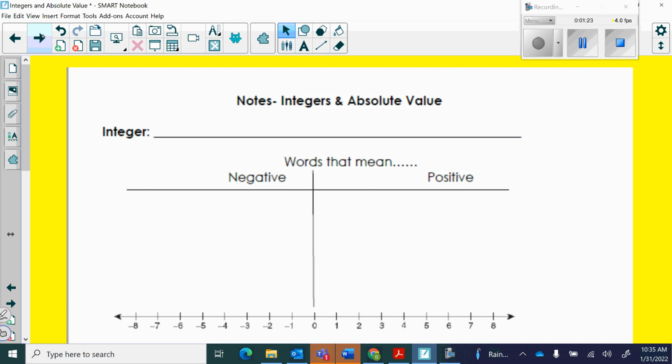Today, we're going to expand that to include integers. Integers are basically your whole numbers, but both the positive and negative values, as well as the number 0. So an integer is a whole number, positive or negative, and 0. So 0 is kind of our dividing line between the positives and the negatives. We'll talk about that as we continue.